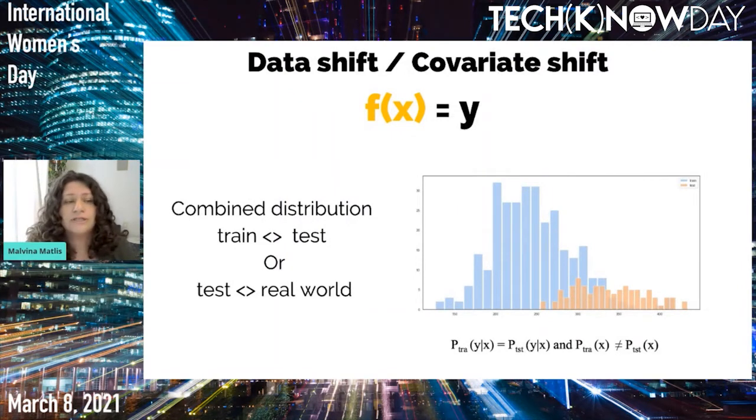Covariate shift is usually discussed when the independent variables, which are the input to the model, are different. They have different joint distributions in the training and the test set, which is very simple to spot because you train your model on the train set and you will see that the performance varies between the different sets. But the trickier part is spotting the second use case, when the test distribution is very different from the real-world situation, because then you won't be able to spot during research that you have a problem.